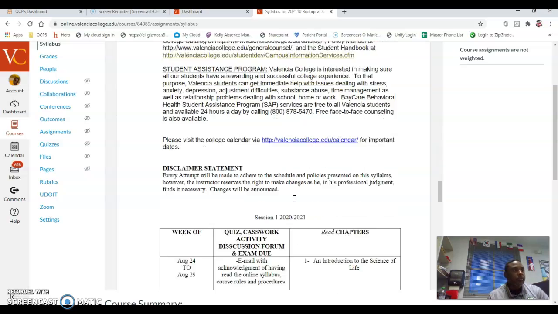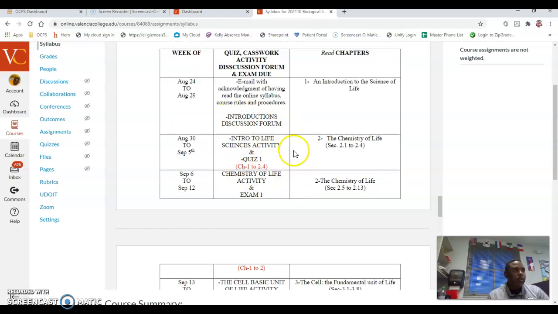For example, exam number 1: you need to make sure that you have read chapter 1 and chapter 2, basically all the way to section 2.13. You study all of that, and once you click that exam open, you have 90 minutes to answer all 50 questions. After those 90 minutes, the exam will close and it will be automatically submitted.